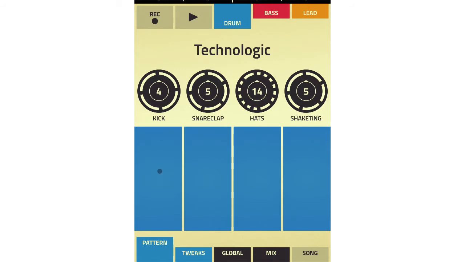So this is how it works. This is our drum machine. I'll show you this first. We've got a kick, a clap, hi-hats, and like a wee shaker thing here. And all I have to do is hold down, press on this blue section, and it'll play the kick drum. So not only will it play the drum, but it will play a pattern. So let's show you how that works.